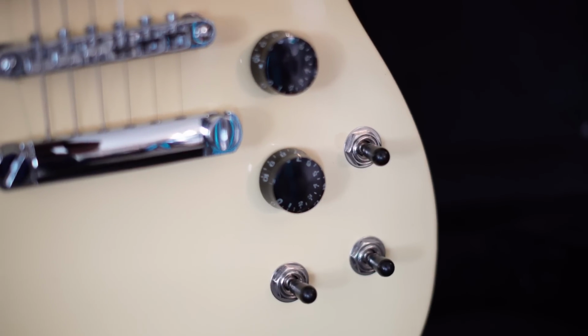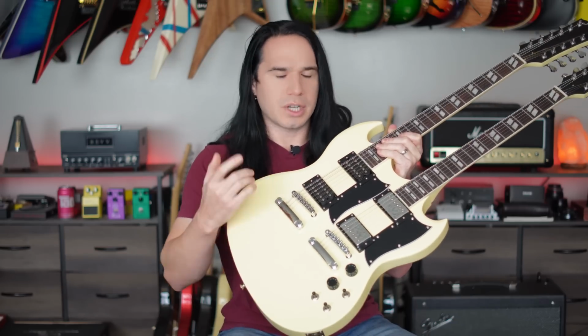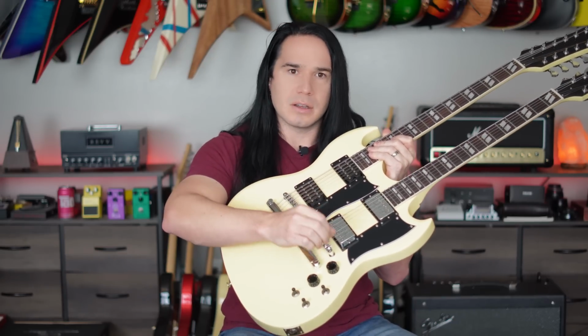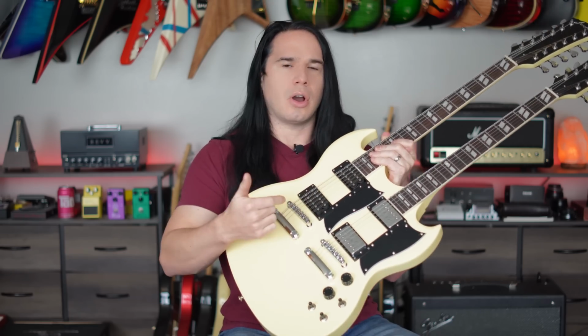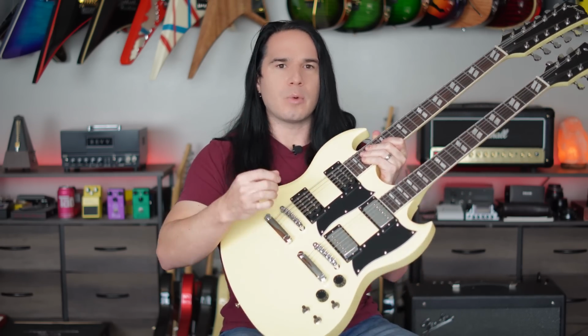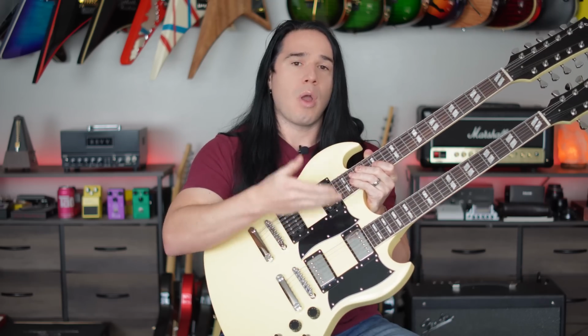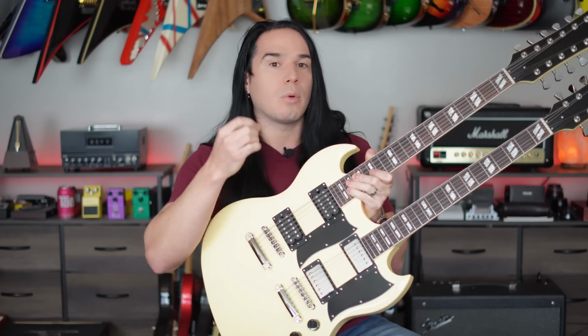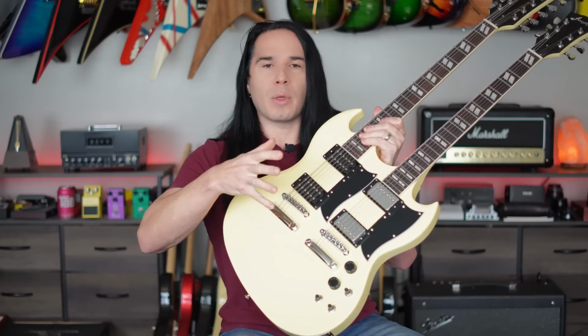So, like I said, compared to some other double neck guitars, the controls are simplified on this, which I really love. So you've got just a basic single volume, single tone, and then each guitar has a separate 3-way toggle switch. And then you've got the third toggle, which chooses which neck you want to use, or both, right? This one here, the center position, is to have both necks on.